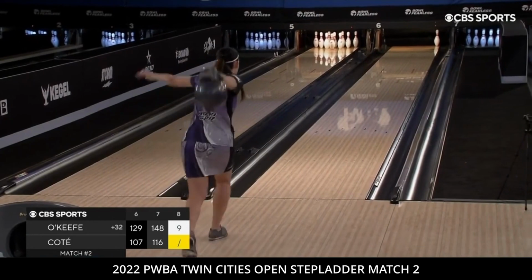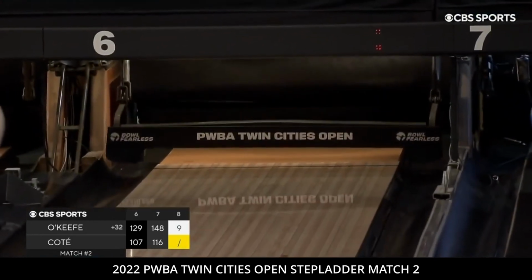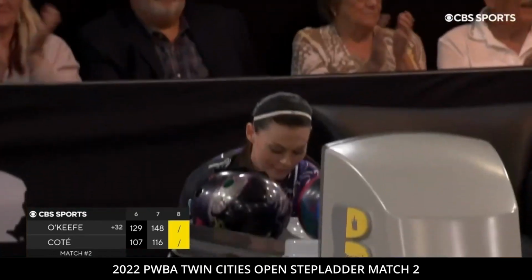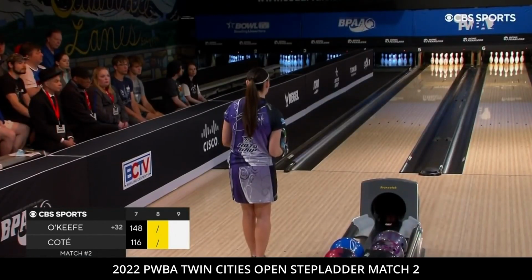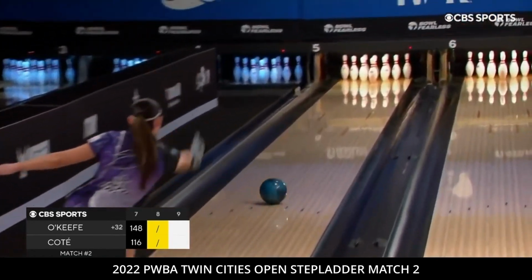You saw by the averages, the women did find it many times during the blocks of qualifying. Unfortunately, the ball is just going a little bit too long, not making that heavy roll into the pocket, and that's the result. Weak ringing 10-pin. And O'Keefe remaining either strike or 9, with one exception back in the second frame when she went 7 spare. So she's comfortable on this pair. But the great thing is we're staying in the same building to bowl the TV finals as we did for qualifying. That's a huge asset to the ladies.